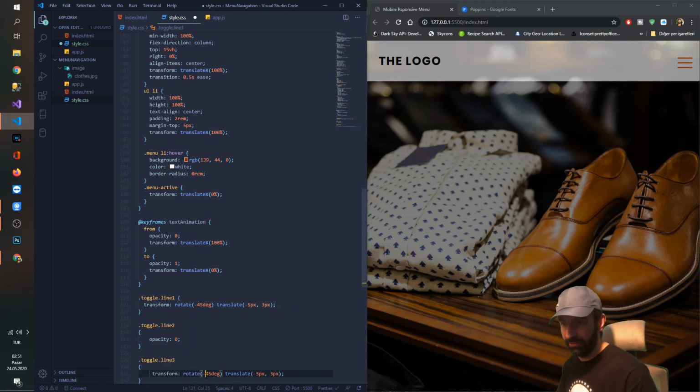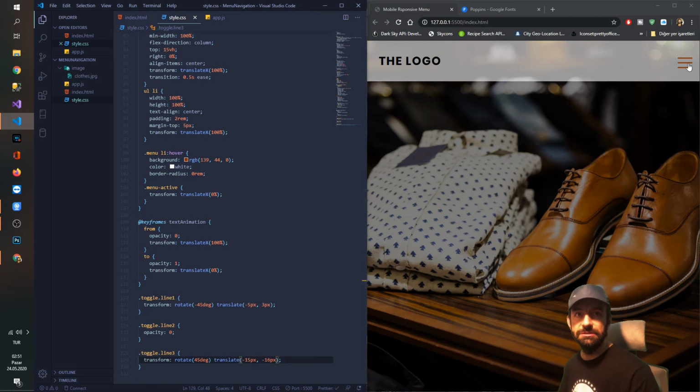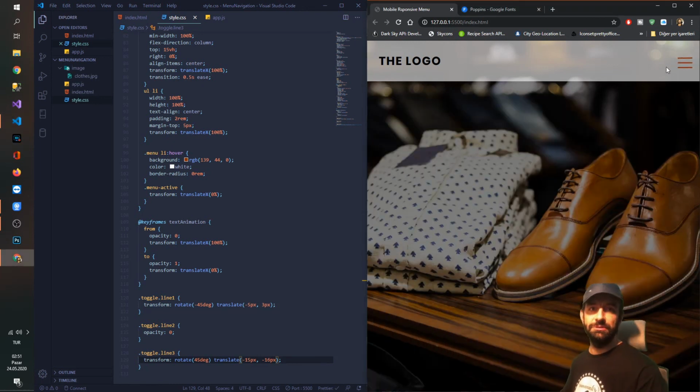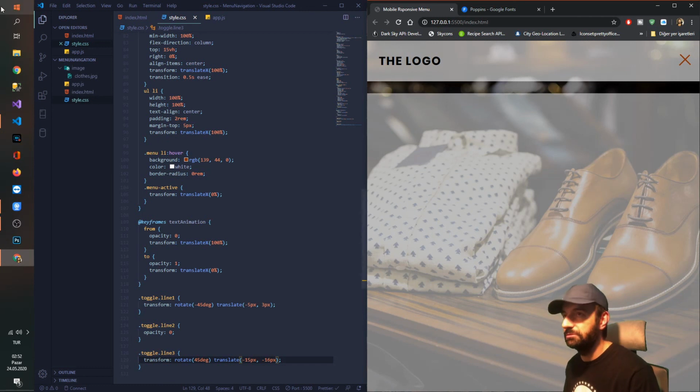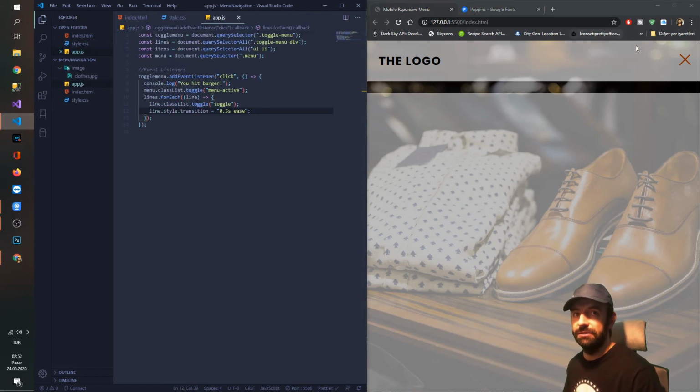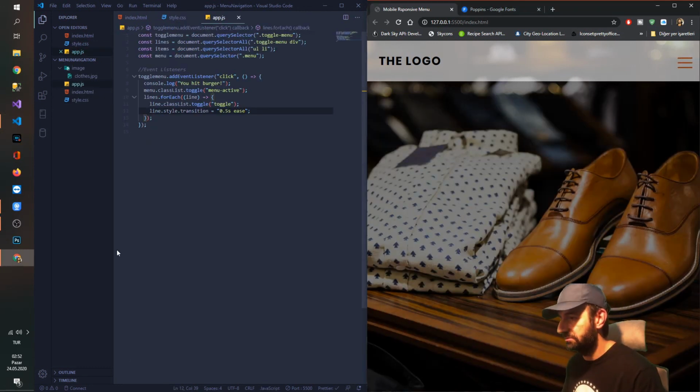This time it will be the plus sign of 45 degrees, -15, -15, and -16. Let's save. And as you can see now, our toggle is working. So let's move on and make our letters appear here down.